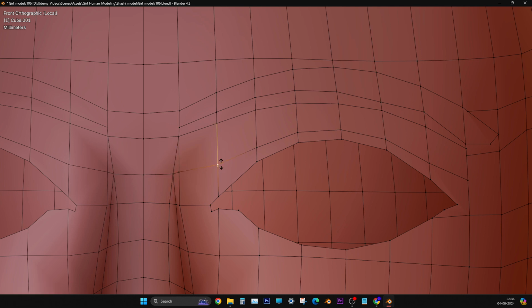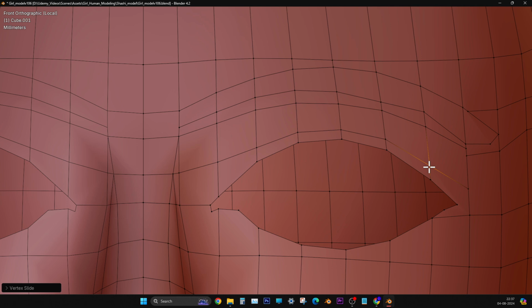So like this, we'll have to adjust a bit to balance the distance between the edges and the shape we want also. We are trying to achieve the mesh flow as well as the shape.